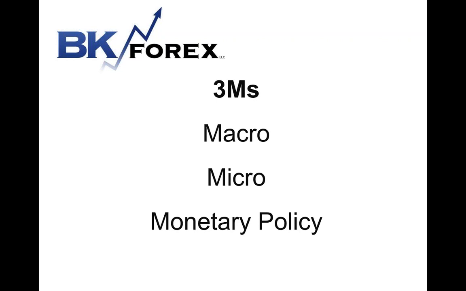Micro is all the everyday economic releases that flood the market that we watch, right? And a string of multiple micros either confirms or rejects the macro thesis, right? One of the interesting things that has happened in the pound, for example, is that we've had a whole bunch of micro data that is actually much better than the big macro picture. Whenever you have these kinds of divergences, it's a very interesting point to look at. You can either have a confirmation of the macro picture, which is very positive for whatever the macro indication is, or you can have a rejection of the macro picture, at which point you may have an absolutely different kind of trade, the opposite of what the macro idea is.